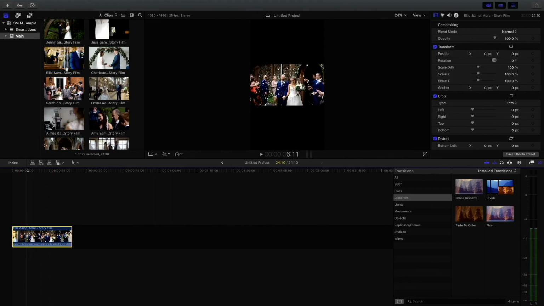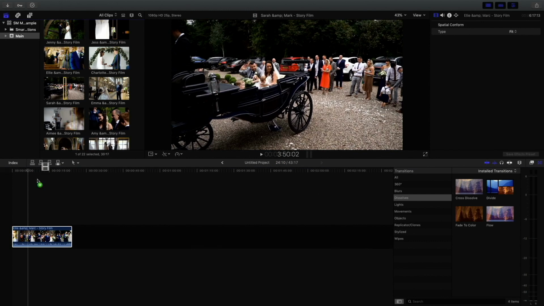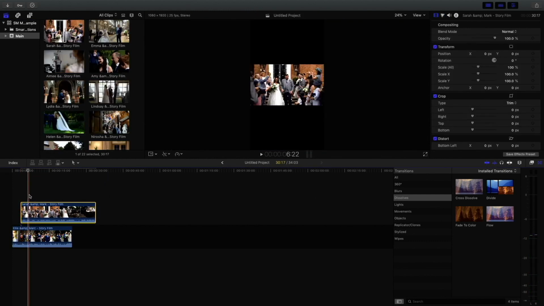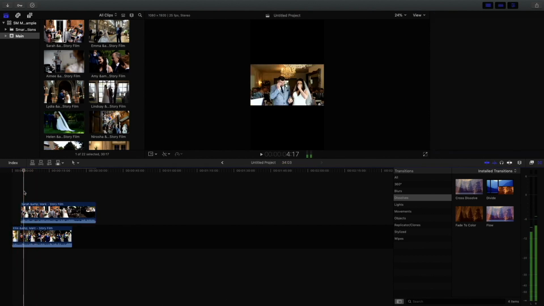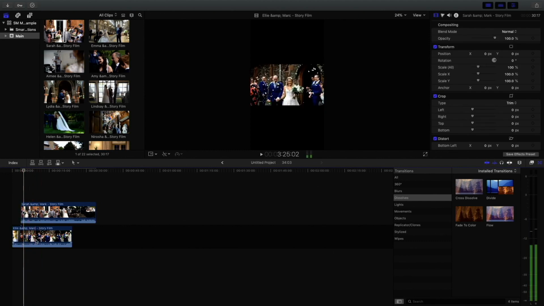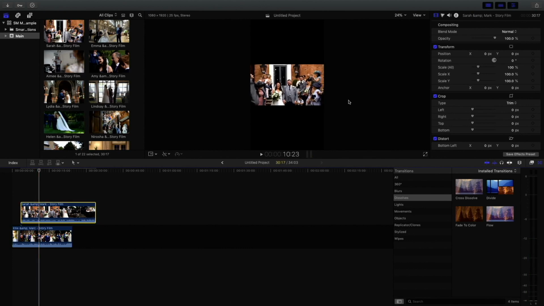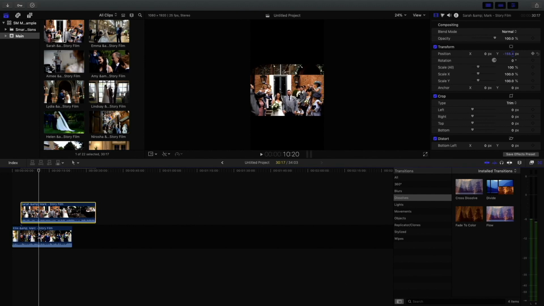So this clip's now on the main timeline. If we get another clip and drag it above, what we're effectively doing here is layering the clips. Now you can see that because I've put that one over the top and it's also in the middle, it's now over the top of this first clip. Okay, so you can't see the first clip because I've put this one over the top of it. Now if I decrease the opacity, you'll see that you can actually go between the two clips. So in order to put more than one clip, I need to move it. And you can mess around with the positioning of it as much as you want.